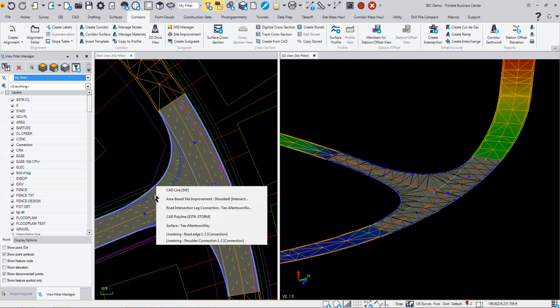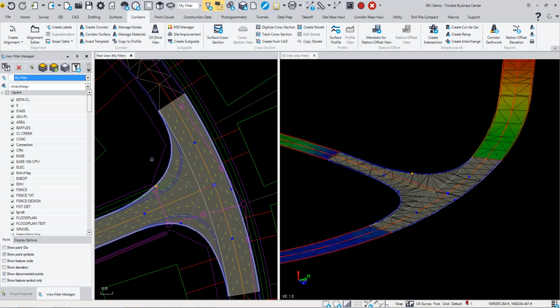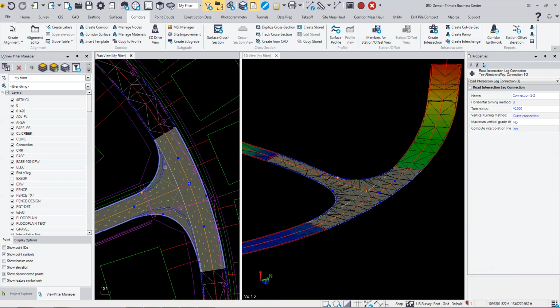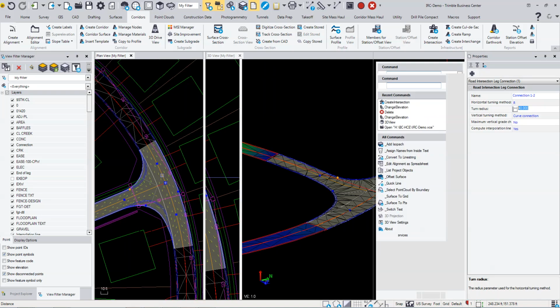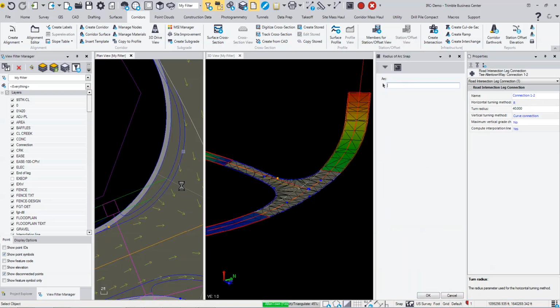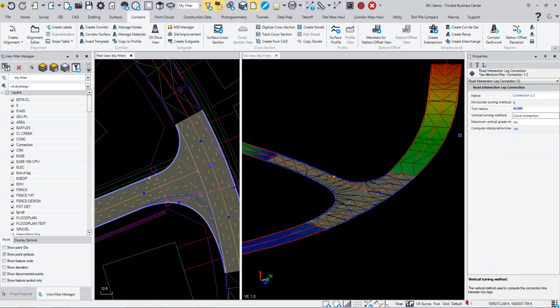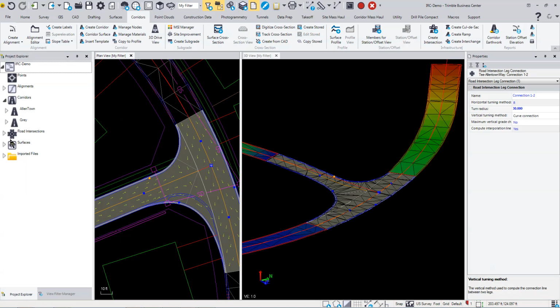So what we mean is if I pick on this grip here, and you can see that it is a road leg connection, if I right click and go to properties, I can control the connection. So if instead of a triple I just want a simple R and I want that radius to match the radius I have here, then I can adjust that radius simply by coming in and doing something like this, where I'm going to connect to the radius of that arc there, or just basically define that, which is a 30-foot radius.